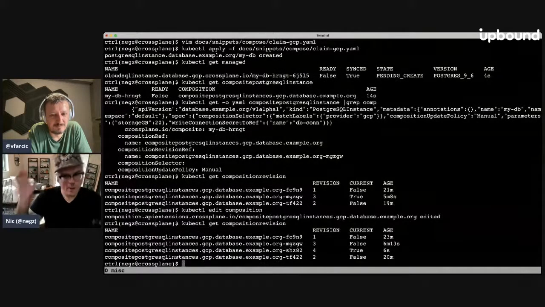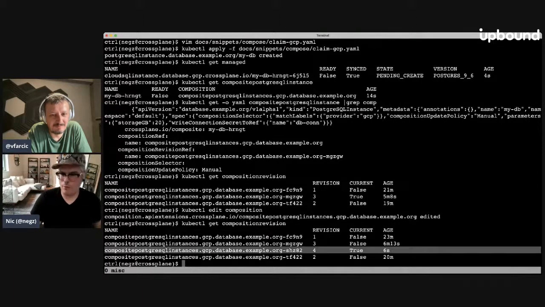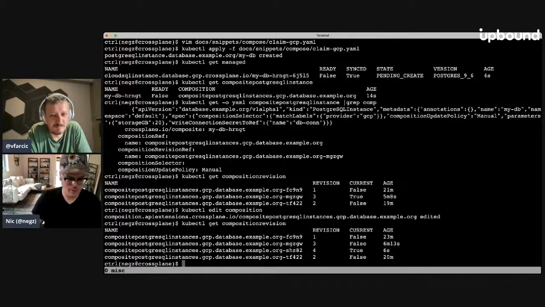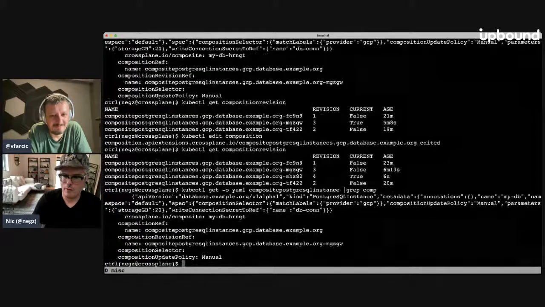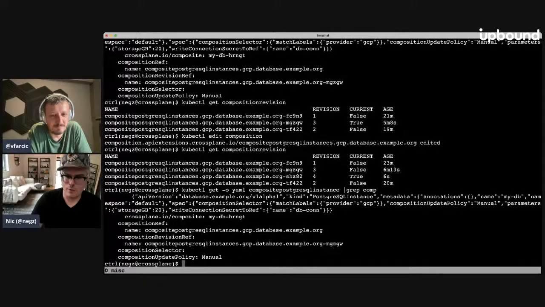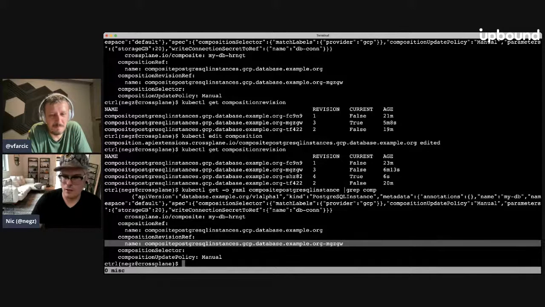And there you go. Now we have crash safe replication on the latest version of this composition, which has become revision 4, and that is now current. But what we should see, and this is a little bit hard to really demonstrate because there was a little bit of replication lag previously, but we should see that if we look at this resource, it's just going to stick with MGZGW. Basically, it's not going to upgrade to that fourth new current revision until someone tells it to.